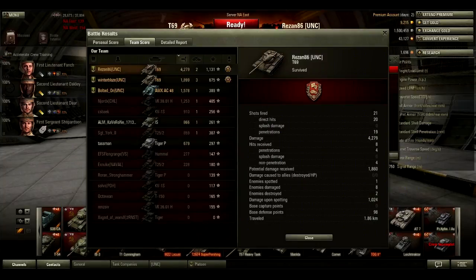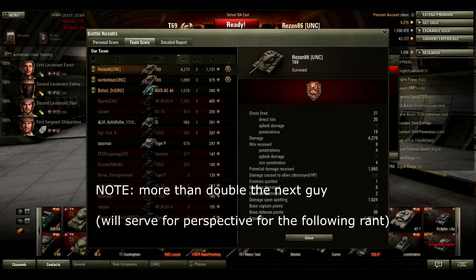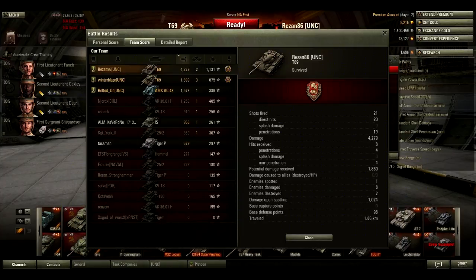We fired 21 shots, 20 of those hit, 19 penetrated for a damage of 4,279. We received 8, only 4 of those hits penetrated for a potential damage received of 1,860. We also managed to damage 8 tanks on the enemy team, as well as destroying 2 of them. We got a little bit of spotting damage in, 1,024 spotting and or tracking damage to be exact, and also 98 base defense points, which is what got us our Defender medal, despite losing because the other team managed to cap the base.